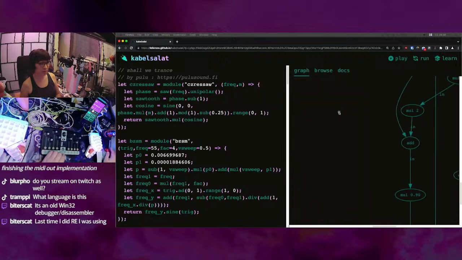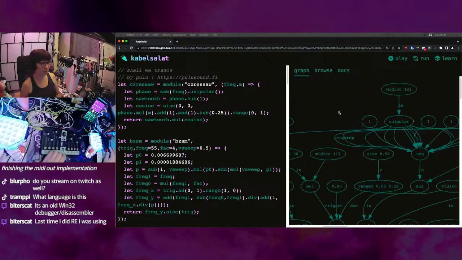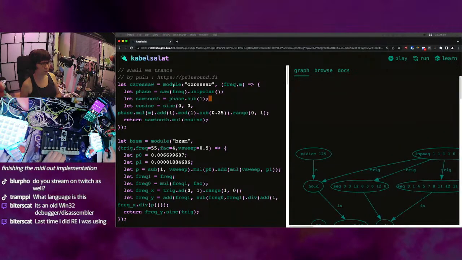And the graph I have here is very complex because it's a whole live performable Goa trance piece. So let me just play a bit of this for you and you can see how it's gonna work with my controller.